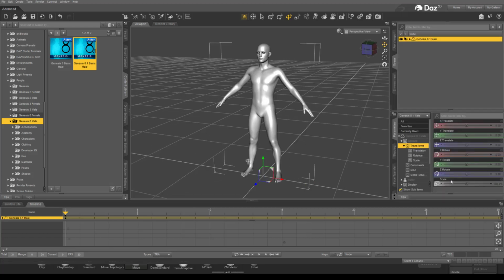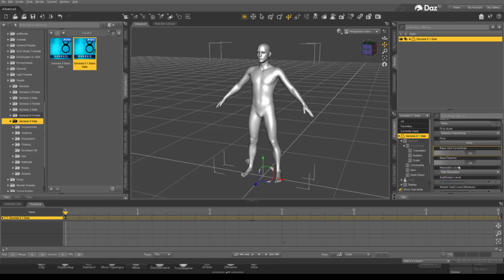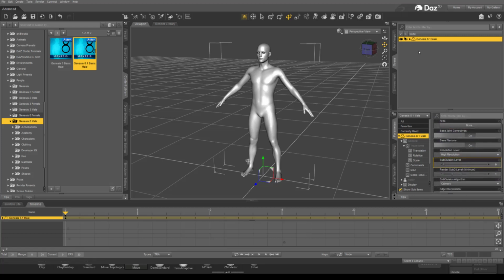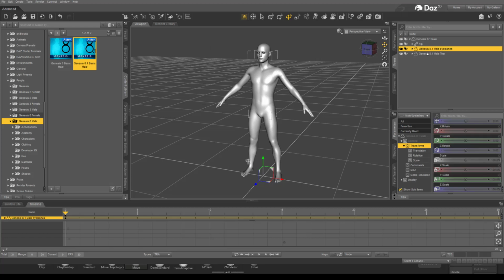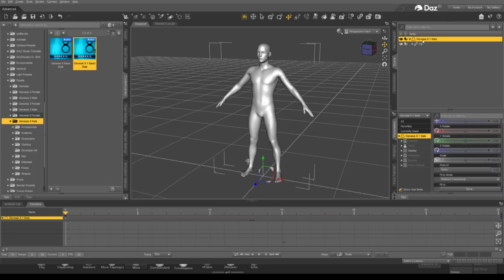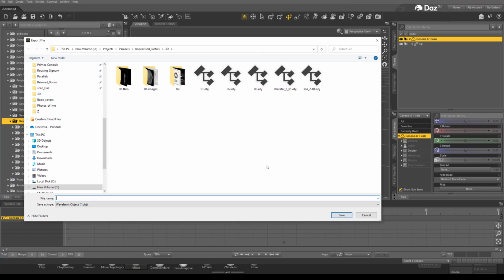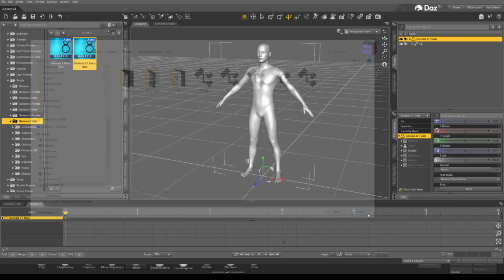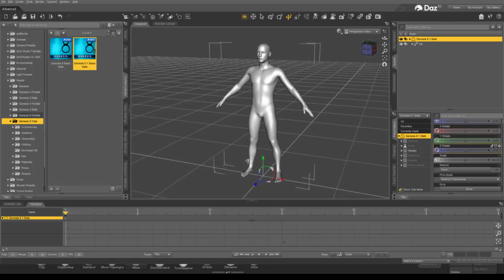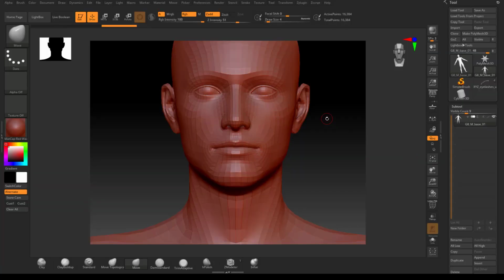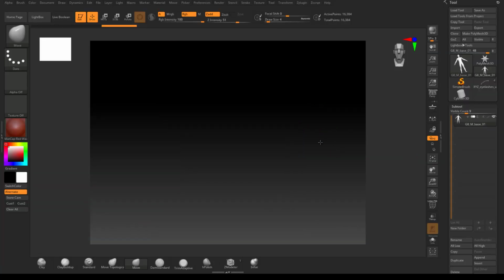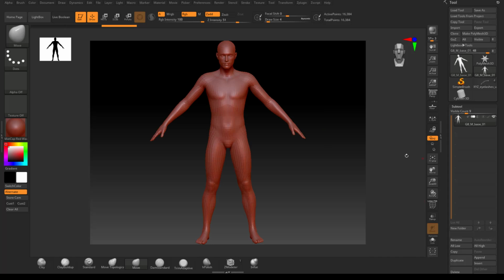We go to parameters, killing subdivisions, removing eyelashes, tier, and we export this figure as, in my case I already exported it, but you export it as OBJ. And next step will be bringing your figure into Zbrush.